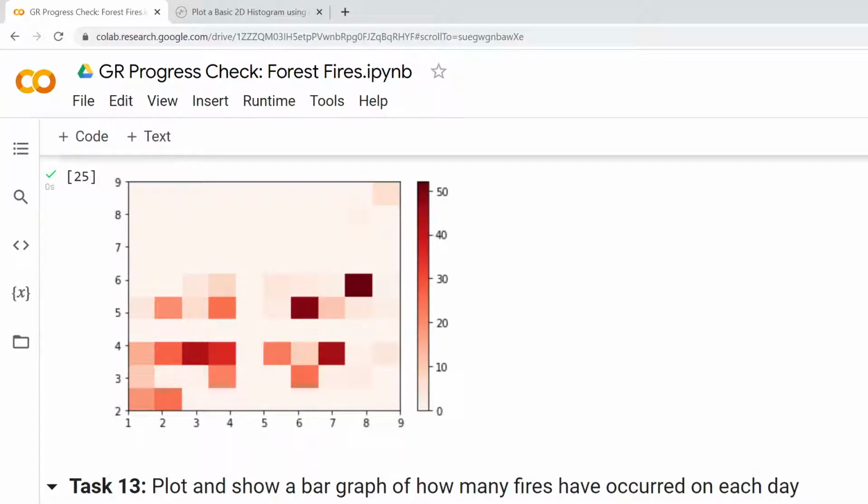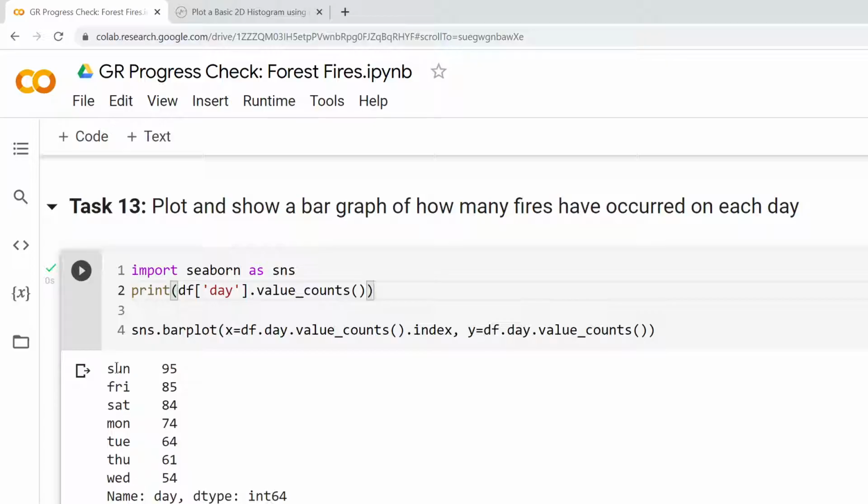So I can continue to print this, so we make sure we see that. Sunday looks like it's highest, Friday, that looks like it's working, but now we want to change the order to be the actual order of the week. So order equals, and then again it's a list, so we put it in brackets: sun, mon, tue, wed, thu, fri, sat. Okay, so come back in, make these into strings, and then run that, and see that my chart, Monday, Tuesday, Wednesday, Thursday, Friday, looks great.